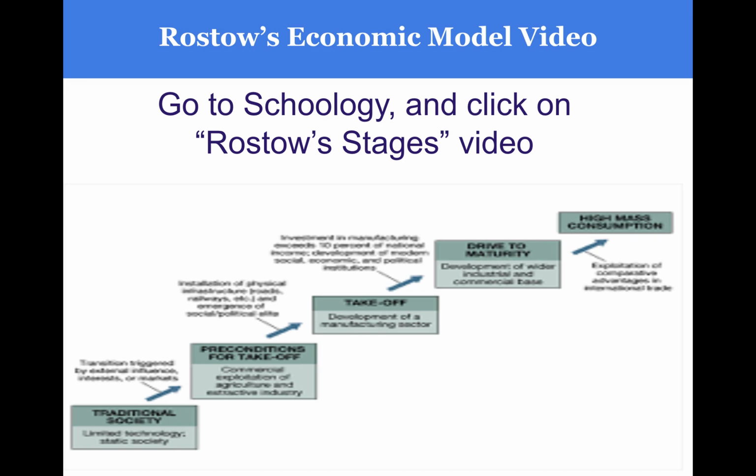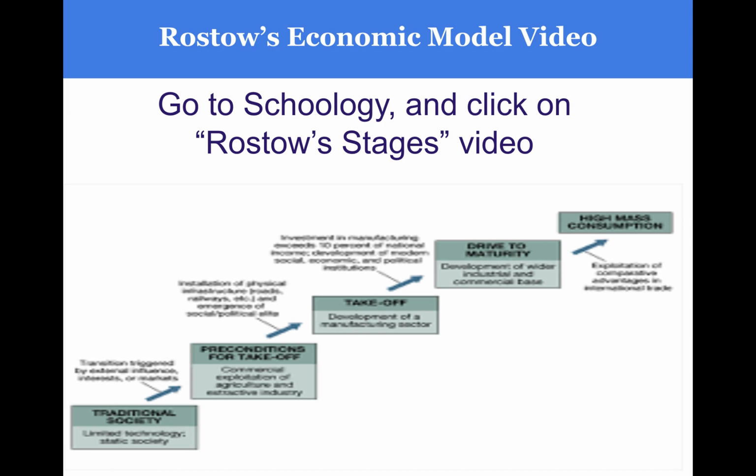4th stage is drive to maturity. Drive to maturity is now countries that use modern technology that diffuses to a wide variety of industries, not just a few industries like in takeoff, but workers become more skilled and specialized. So now we're starting to see workers move into high skilled secondary manufacturing.